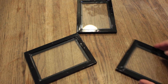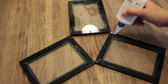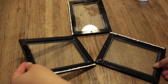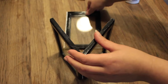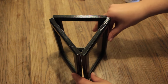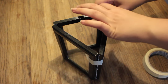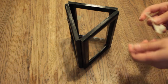Then line the picture frames up so they create a triangular shape in the middle. Then only put glue on one side of the frames. You can do this with a glue gun, but for me it just dried up too quickly. Then pick up two of the frames and connect the edges. Then pick up the third frame and create the triangular lantern shape. Now the edges are the only thing that needs to be glued together, so you might need to correct it a few times. You can use some painter's tape to make sure the frame stays in place — put some on each of the corners and then let it dry completely. When it's dried, remove the painter's tape.